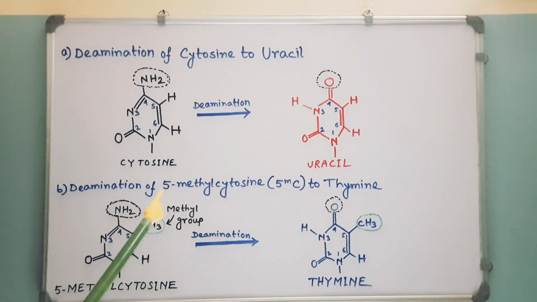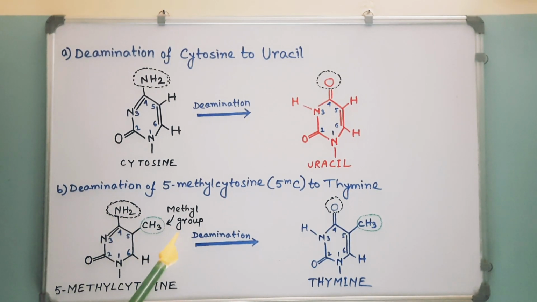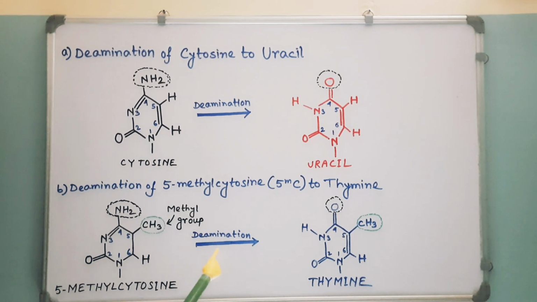Here is another example. DNA of both bacteria and eukaryotes contains small amounts of the modified base 5-methylcytosine in place of the normal base cytosine. Deamination of 5-methylcytosine produces thymine, thereby changing the guanine–5-methylcytosine base pair to the mismatched base pair guanine and thymine. Now, there is a big problem. 5-methylcytosine deamination mutations are less likely to be corrected by repair mechanisms. So, locations of 5-methylcytosine in the genome often appear as mutational hotspots, that is, nucleotides where a higher than average frequency of mutation occurs.